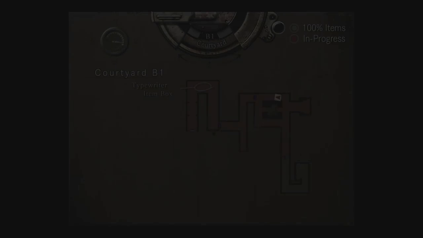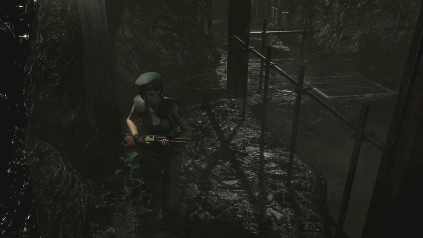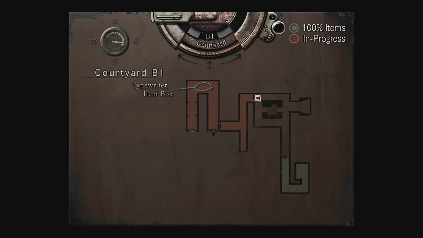There's a plant on the ground there. Let me just check my inventory. Yeah, we're not going to pick that up, because we've only got one slot left. So we're going to backtrack a little bit, and check out the other doors that we haven't been down in these caves.